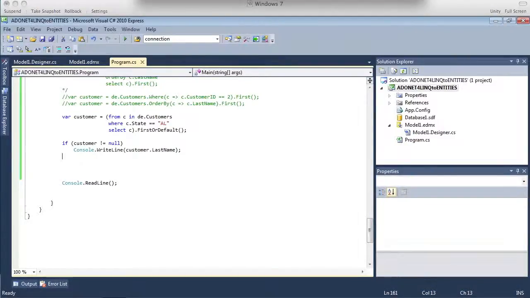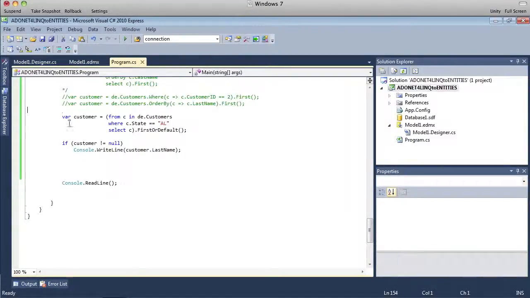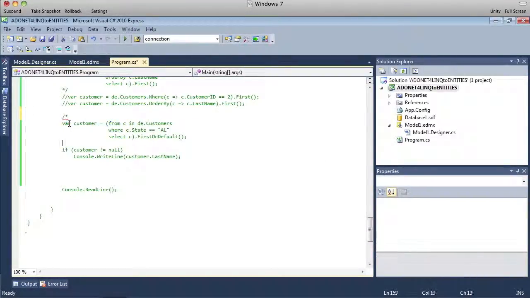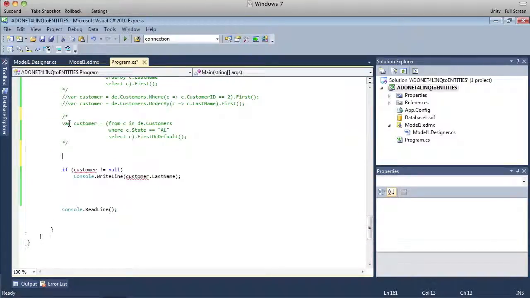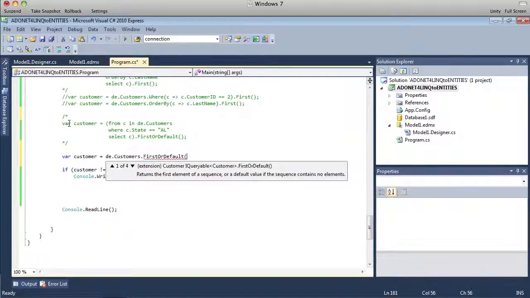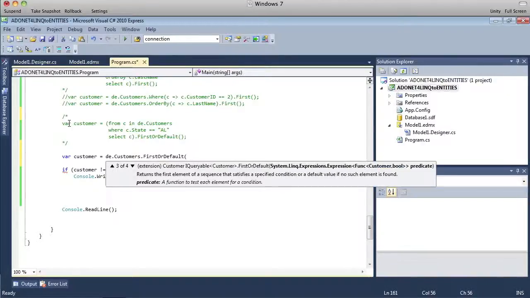Okay, so to kind of do the same thing using just the method syntax, I'm going to go var customer equals de.customers dot first or default. Now you might say, okay, so you're just pulling the first one back and you're not going to use a where clause. Well, yes and no. If you take a look at the third overload, you can put a predicate inside of the call to first or default.